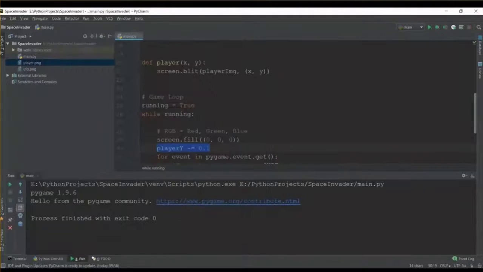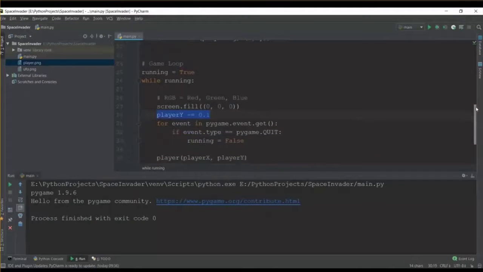What we'll be doing is that when we press the left arrow key on a keyboard, the spaceship is going to move towards the left hand side, and when we press the right arrow key, our spaceship is going to move on the right hand side. So what is the algorithm to do that? First of all, we are going to check whether any keystroke is being pressed on our keyboard, and after we check that, we are going to check whether the keystroke pressed is either the left arrow key or the right arrow key.